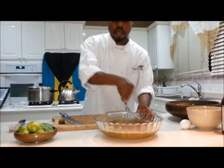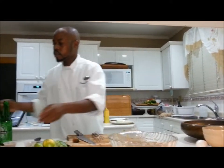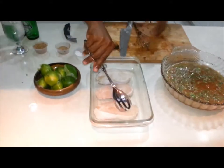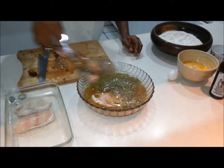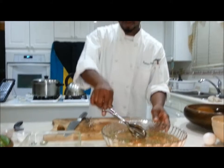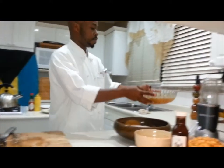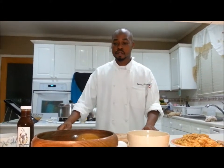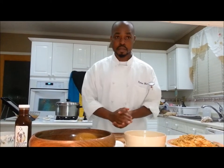And after you have made your Heineken lime marinade, you're going to take your grouper steaks and just rest them straight inside of the marinade. So we're going to let these steaks marinate for at least 30 minutes. Put it to the side, and then we're going to come back to this. Now our second phase for our Heineken lime marinated grouper, we're going to make the crust. And this is one of the more flavorful parts of this dish.